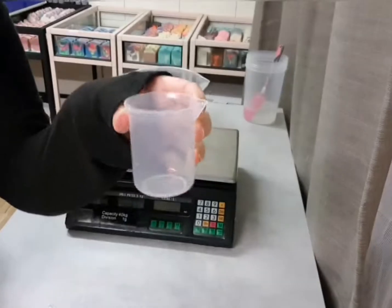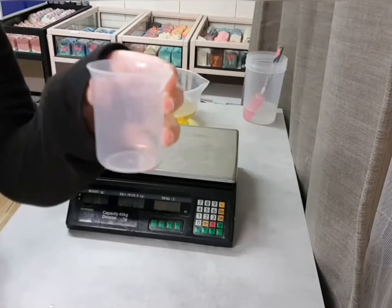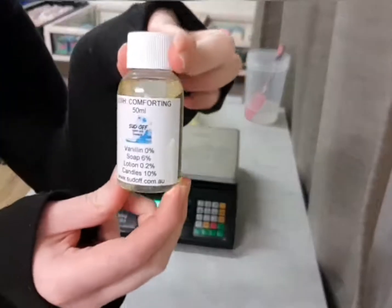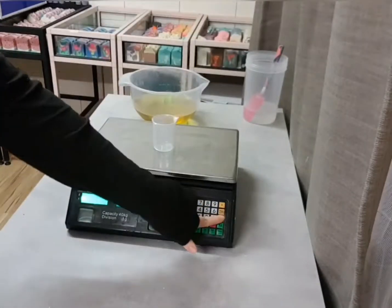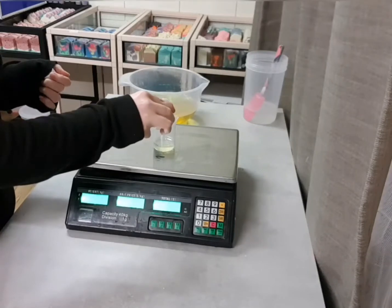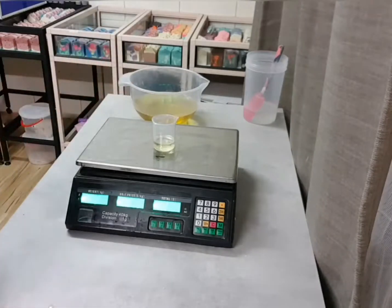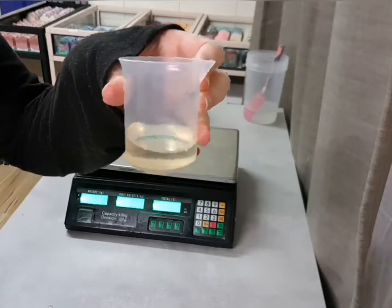Okay, now we're going to measure out our fragrance. We're going to be putting 30 grams into this batch of soap because we're making a kilo of oil. So we're going to be doing a 3% fragrance load. Fragrance we're going to be using is Comforting, somewhere here. There we go. So yeah, we're just going to measure out 30 grams. And fill up. There we go, that's 30 exactly. So now we'll put this aside for when we make our batch of soap.